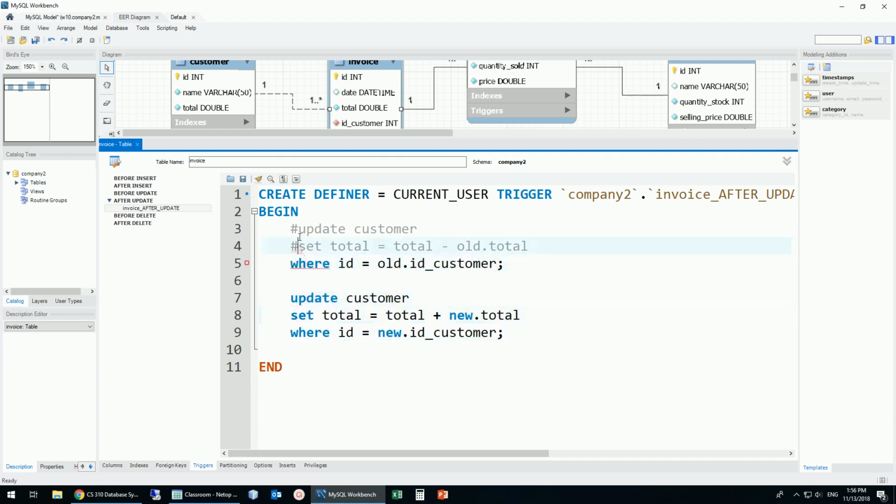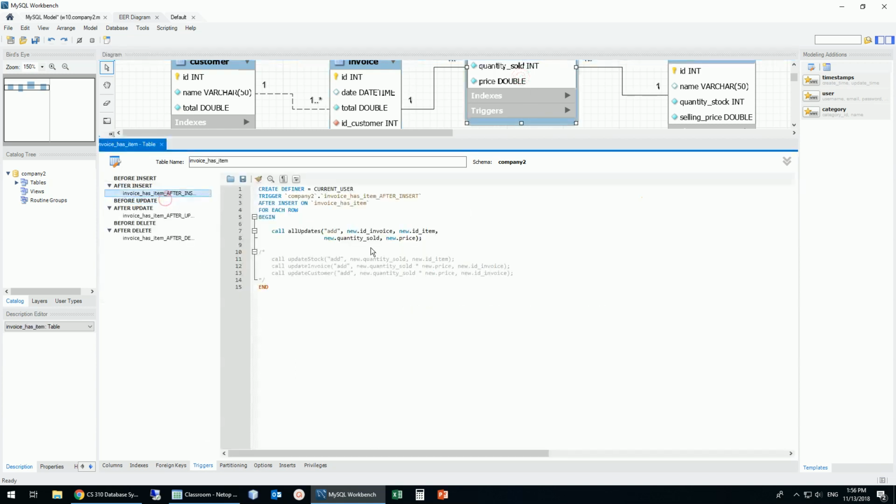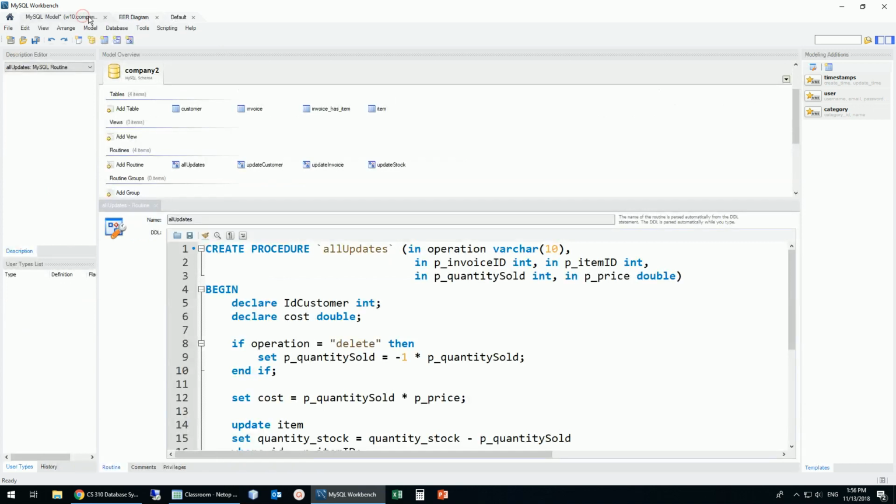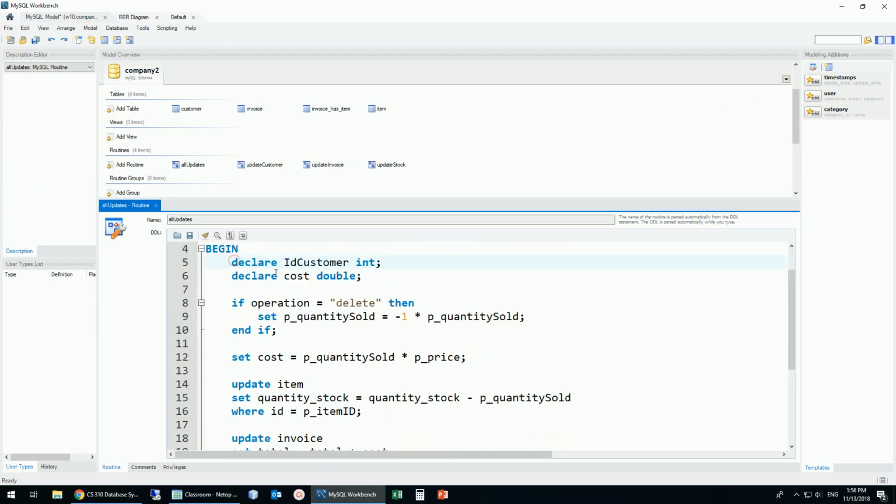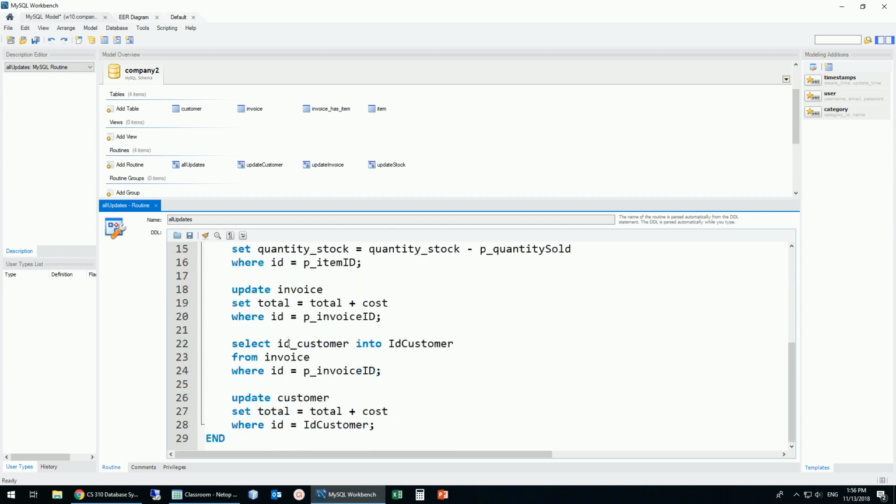But if I keep it, what is going to happen is that if I insert, this is going to be updated. I have two updates. So we need to have an if statement somewhere. Well, this is possible, but also the easiest way is to remove the updates of the customer from here and leave them only to be updated here. I mean, from this one, all updates. I don't want to use this one, so I just need to remove this one, and everything about the ID of the customer is going to be removed as well.